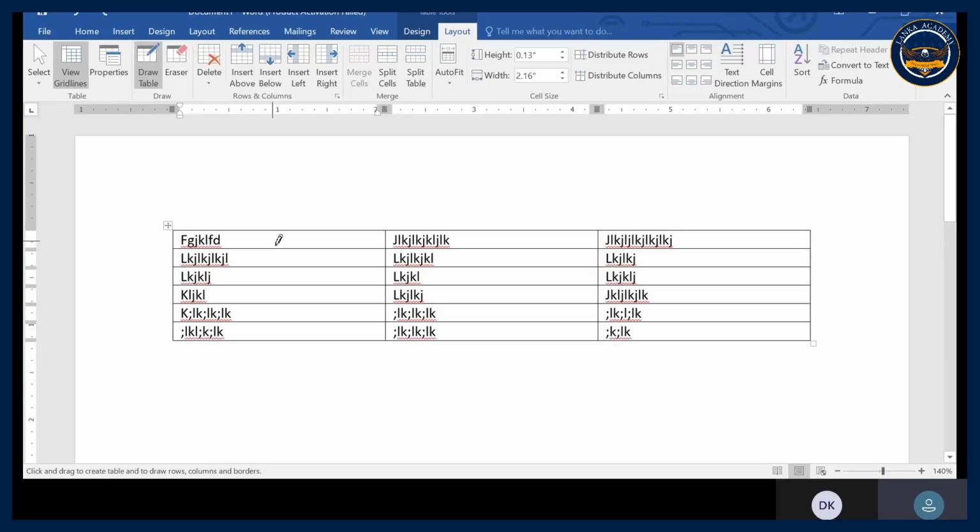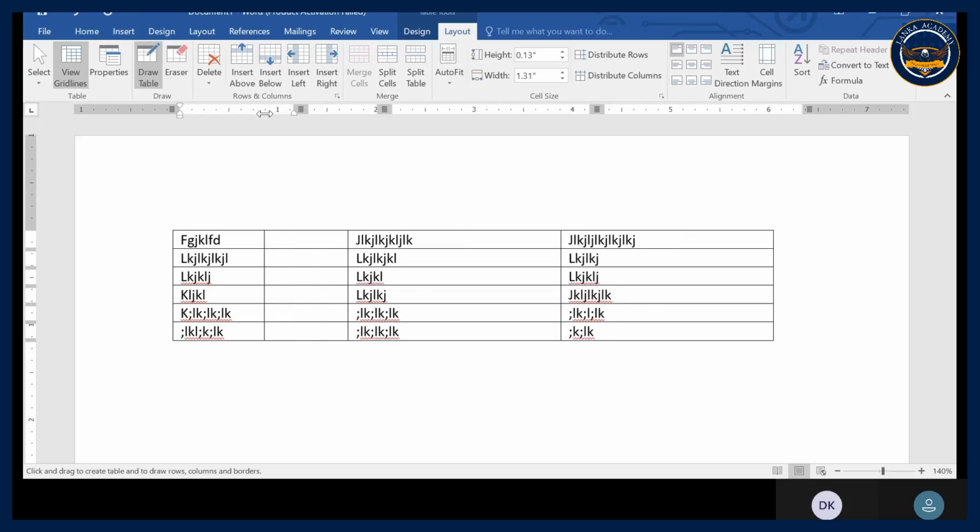And this is draw table. Draw table means you get a pencil, then you can draw here. Right now that became another cell. See, that is the easiest way to split. If you want to split only this, then you can draw one here.